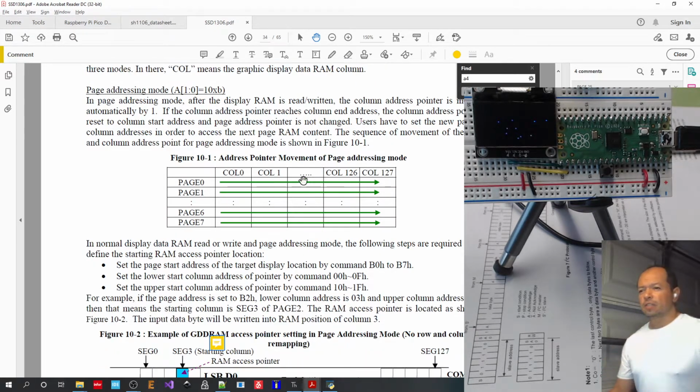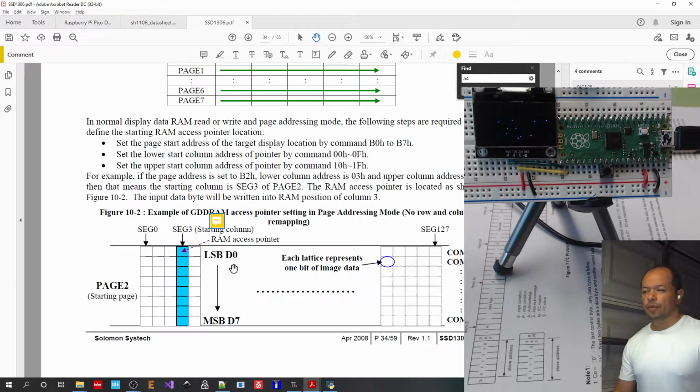The display consists of columns 0 to 127, so 128 columns of pixels, and it has 8 pages from 0 to 7. So from segment 0 all the way to 127, and then each page has a total of 8 rows. So 8 rows times 8 pages is 64 rows.